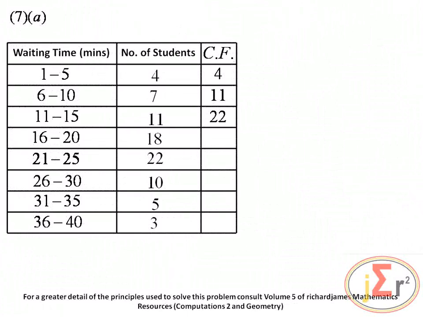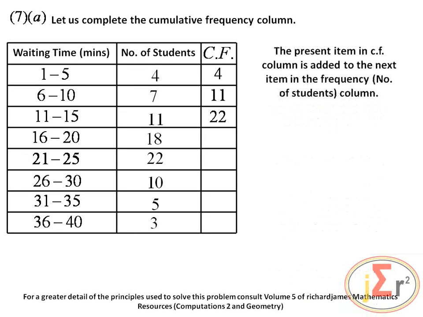Statistics requires that we draw a graph in this question also, and of course we esteem graphs very highly in CSEC mathematics because we know that we can get a lot of marks right there. Now we are ultimately going to join a cumulative frequency curve. But we need to complete the cumulative frequency column. So let's do that.